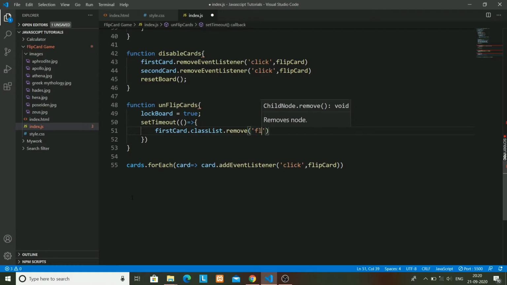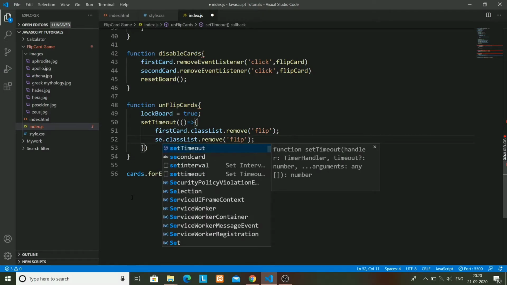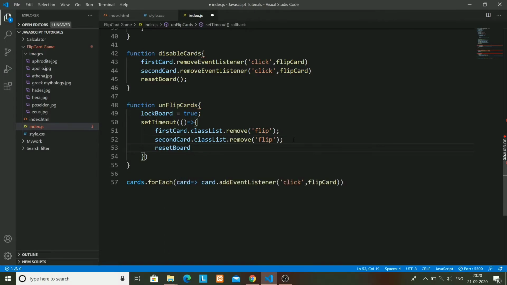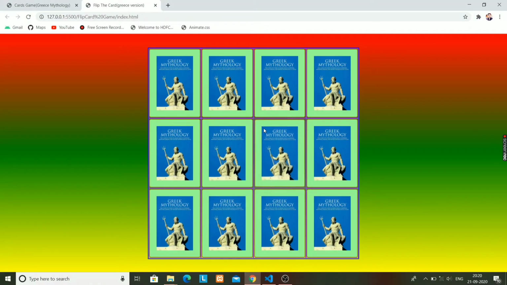When we remove the class flip, it will flip again and get back to the normal position. Same for secondCard.classList.remove. So we have to remove the class from both cards, and again I will call the resetBoard function. It will happen after 1 second, that is 1000 milliseconds.